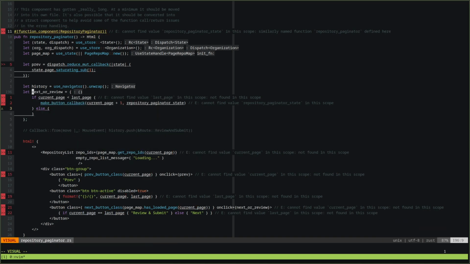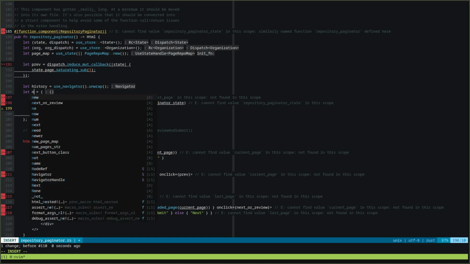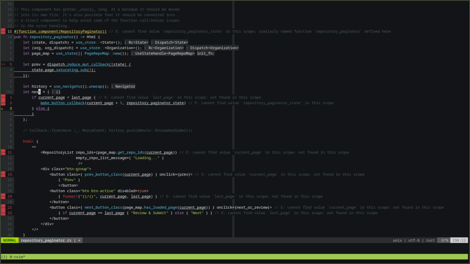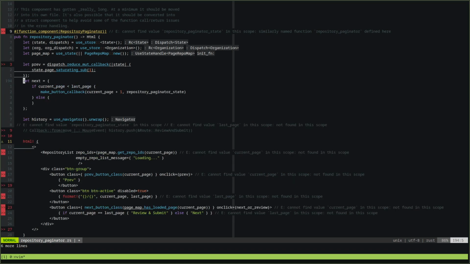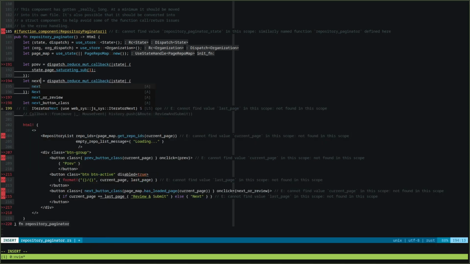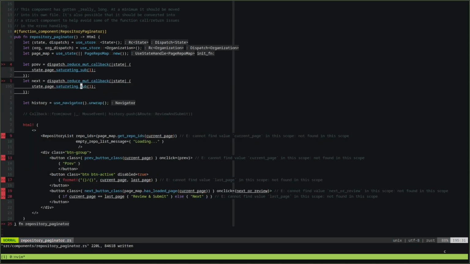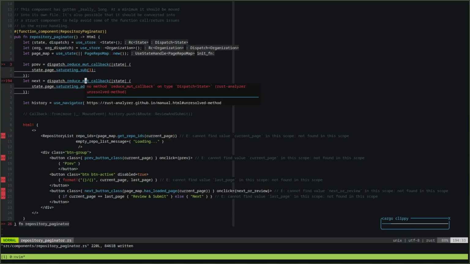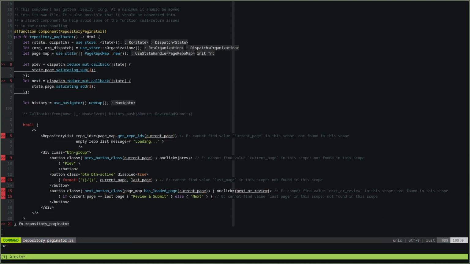But let's just define the next here. Next is actually just going to be this. That's going to be the next, and it's just going to be saturating add instead. So those are previous and next.